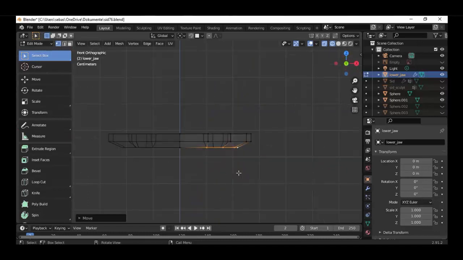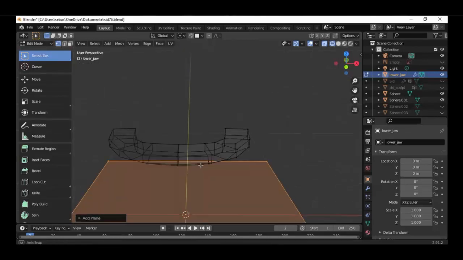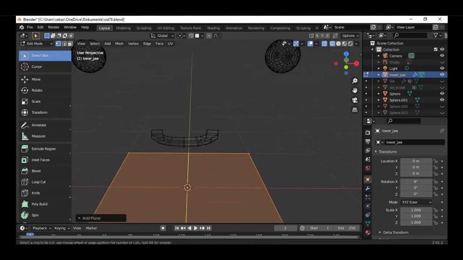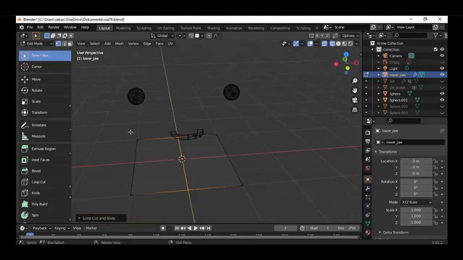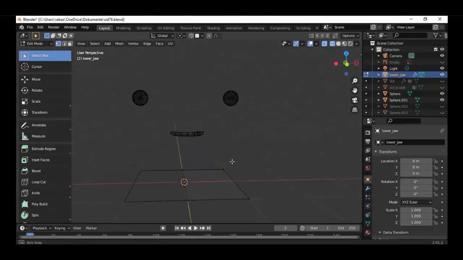And now we start with the teeth, and for this we add a new plane in edit mode, so that we have only one object. You can add an edge loop in the middle, select the vertices here and delete, so that we have the mirror.